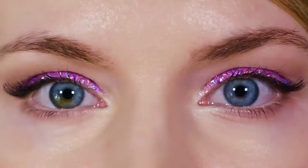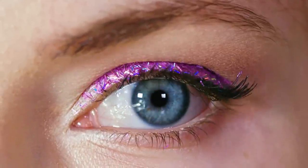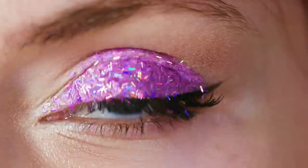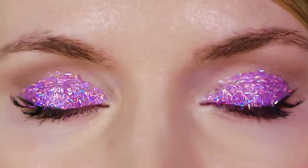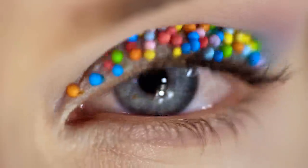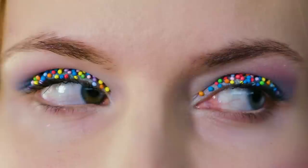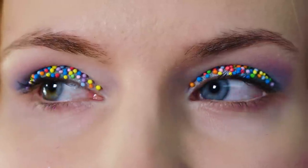Now look at this perfection on the eyes! This hack is seriously a life savior when it comes to epic eye makeup looks. Great for a date, a night out with friends, or you can totally rock this on a daily basis. I hope this life hack will give you the courage to open the glitter container more often because now you know that glitter and mess don't come as a couple. The lip gloss hack is so potent that it even works with beads — these little beads would never stay on the lids, but when you apply some lip gloss underneath they just won't budge! You can basically stick on the lids whatever you want — the lip gloss has you covered!